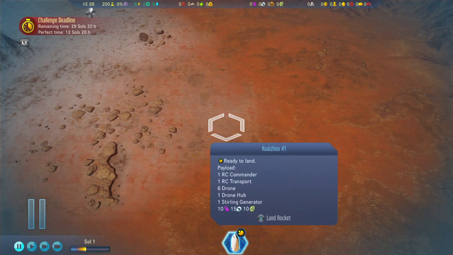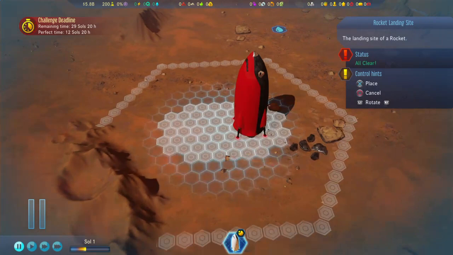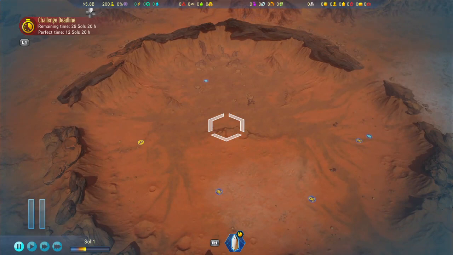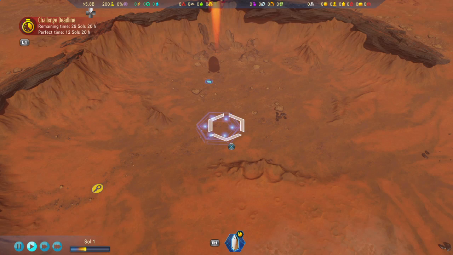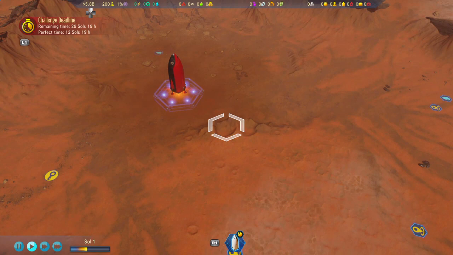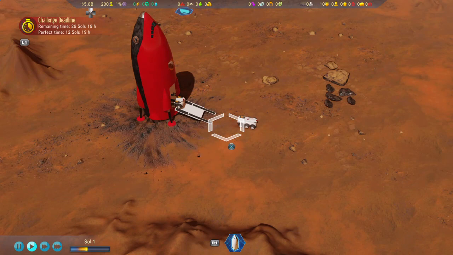Okay. So this is all my stuff. I'm gonna be stuck down in this crater. Oh no, Mr. Bean! Hopefully my stuff can drive out of this crater. The reason I'm starting here is because I know there's water inside of big craters. That's just how this game works. And we need water for a dome, so we need to rush getting a dome.